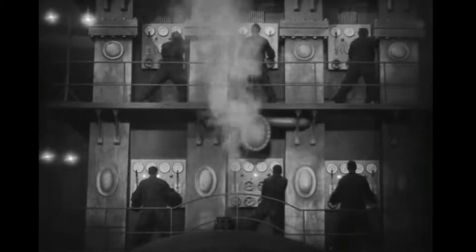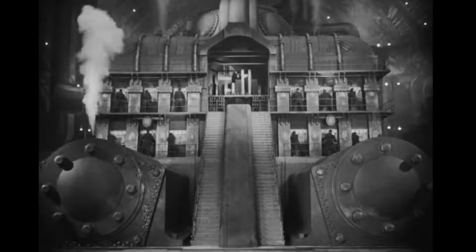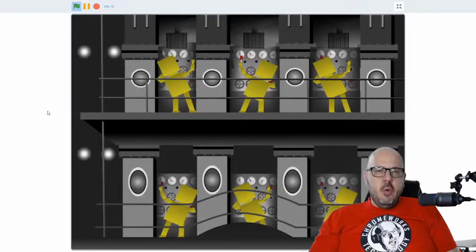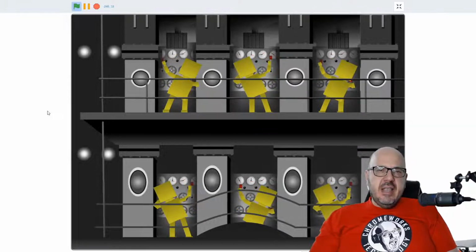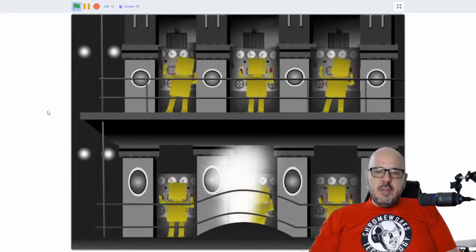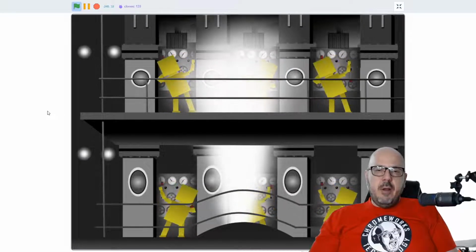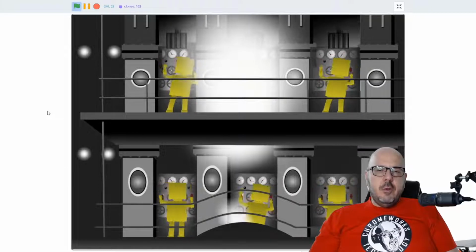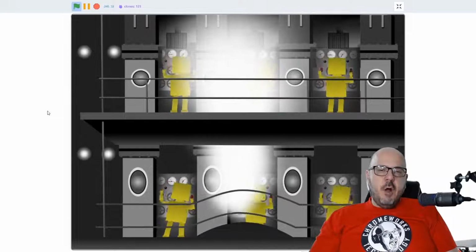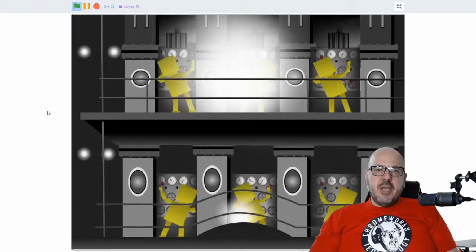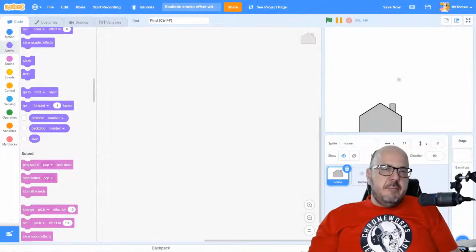As you can see here, I've duplicated a lot of the elements here, but the one thing I was really struggling with was how to get realistic looking steam working in Scratch. Well, after much fooling around, I actually did get it working. As you can see here, release the steam. We've got something that's quite realistic here that I'm very proud of. So I wanted to do a little tutorial here on how I created the steam and how you can do similar steam and smoke effects and perhaps fog effects in your own projects. This is the project file I was using for my experiments this week. There's not a whole lot to it.